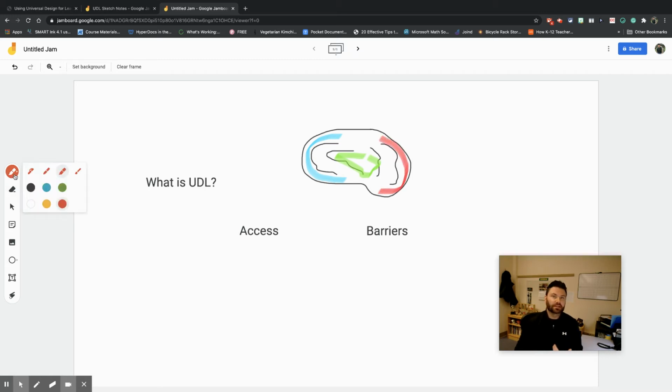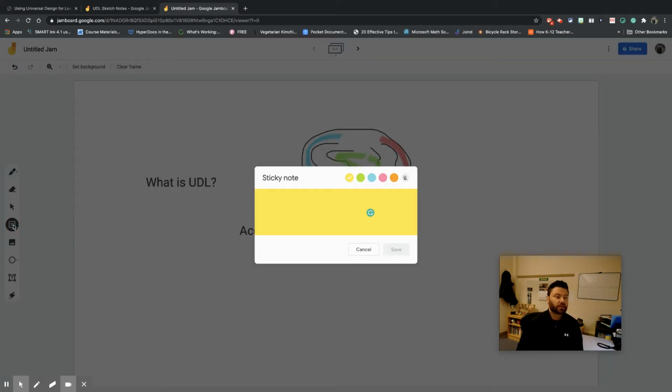Okay, so a lot of times with sketch notes, you want to make sure that you have important concepts and have some notes on those important concepts. One tool that I would recommend using is the actual sticky note tool. Okay, so the sticky note tool can be used to help elaborate on some things. Now you're limited on how much space you have, but this could be a great way of posting something. So let's talk about the strategic network.